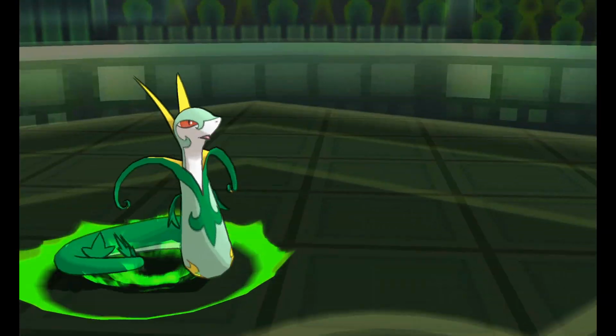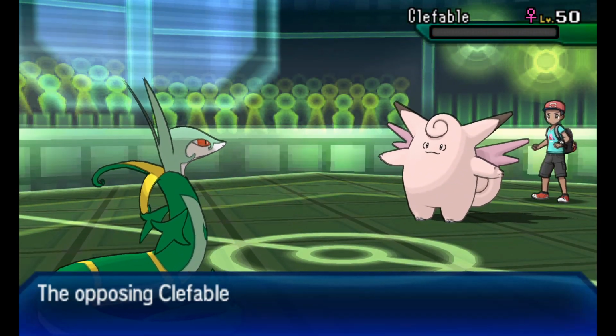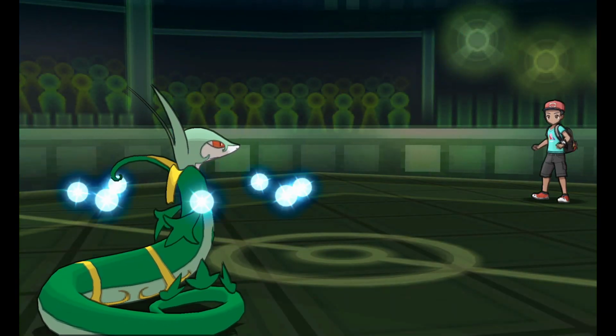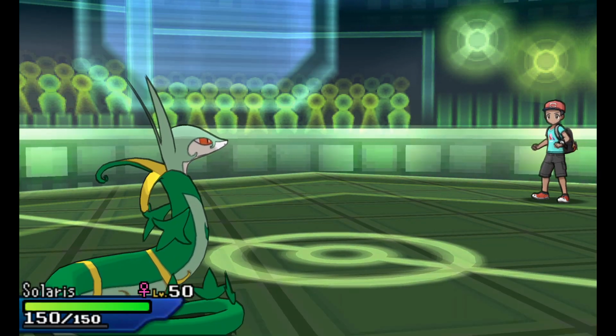Clefable's just an annoying Pokemon. But if you stick to it, Leaf Storm is definitely going to take this Clefable right out of the match after that Minimize. So that was a lucky break for me, because had I missed, he would have restored all of his health with that Wish, and it just would have been annoying. So I took out the Clefable, and also, luckily enough, the shields are down.